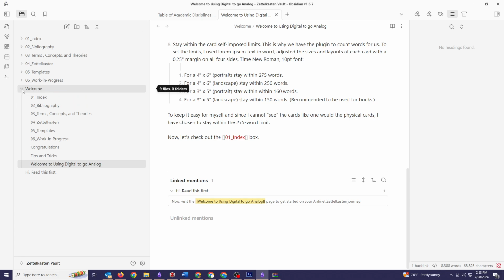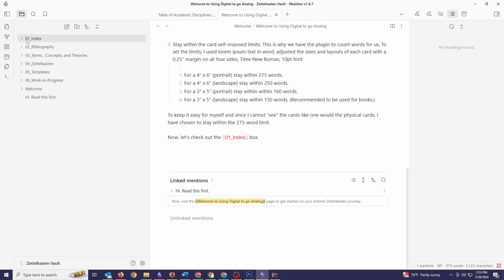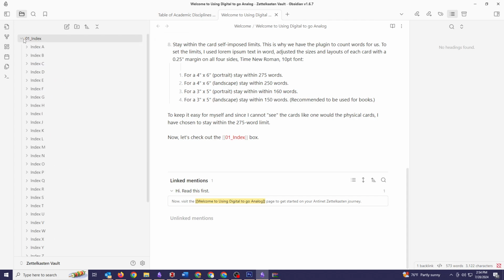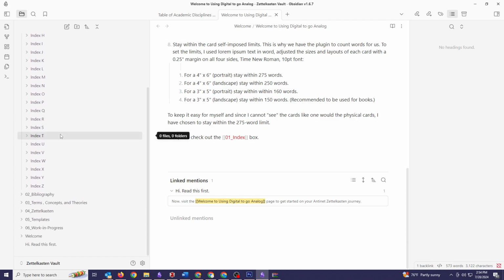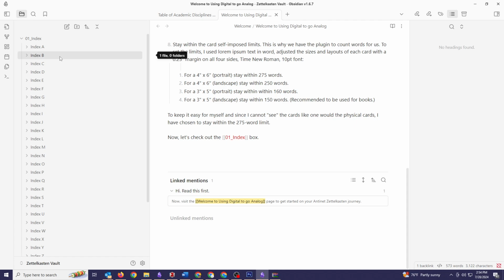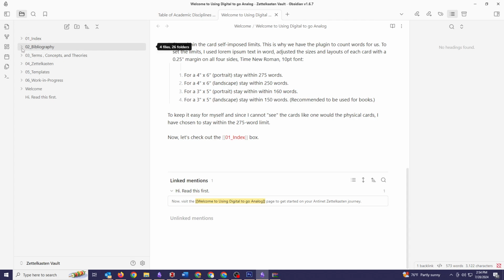And in our next set of videos, we'll go ahead and review each of these boxes in depth. But for right now, I just want to give you a very broad overview. So we do have the index box. That is a physical box by itself. And inside that box are 26 tabs, basically labeled A to Z. Now, in the digital world, you cannot have files with the same name. It can cause a whole host of issues. So instead of just labeling my tabs A to Z, I did include the word that tells me which box it goes to.